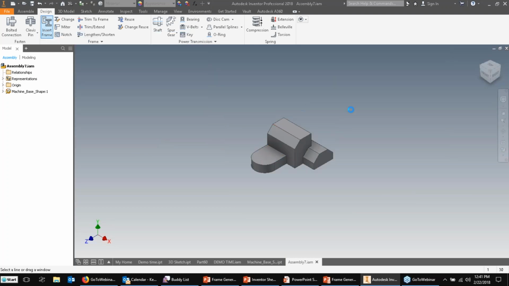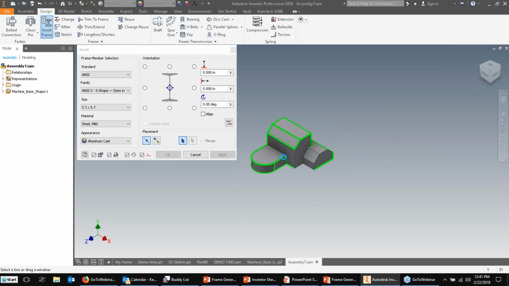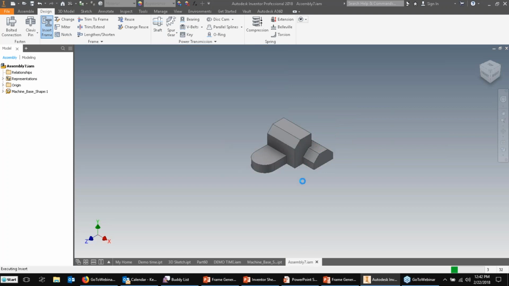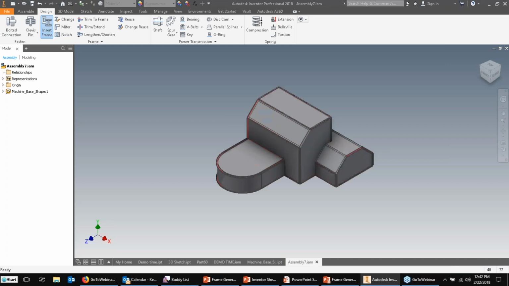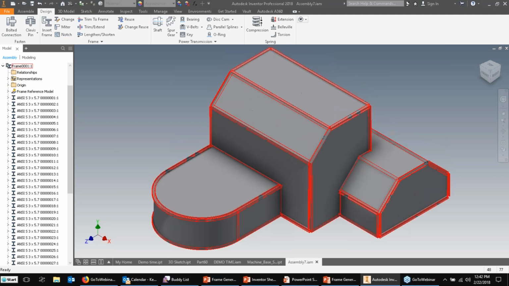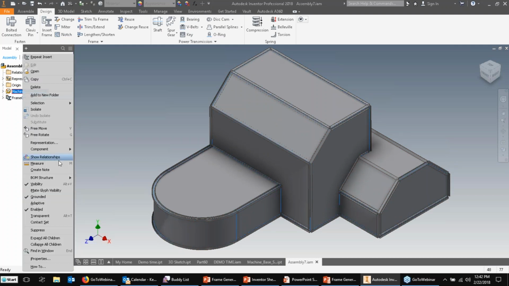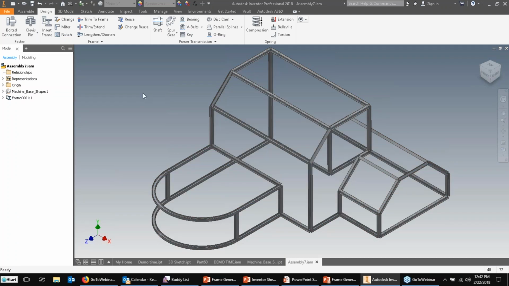So when you're doing something like this, you want to take that source part, that source component, and you want to change the bill of material structure of that source component. And I'll show you why in a second. So just in a few seconds, you get all the frame members inserted into the assembly. You don't need the base component anymore, right? You don't need to see that. You just need to see the framing. So yeah, you can turn off visibility of it. That's one way to get it out of the picture.